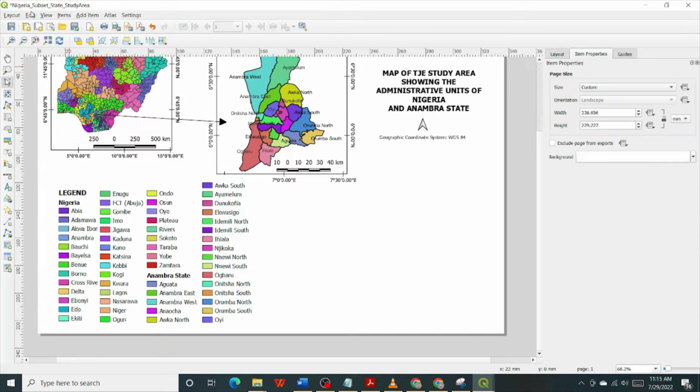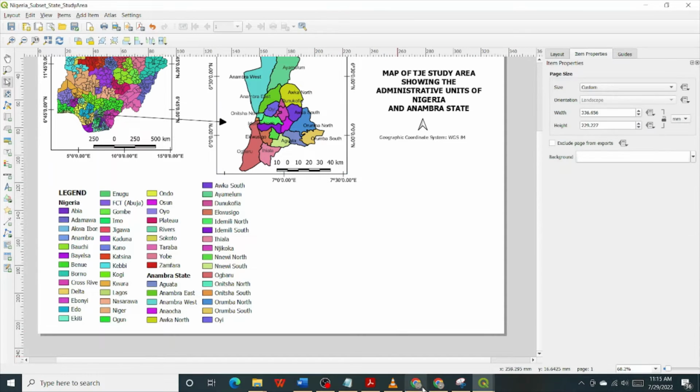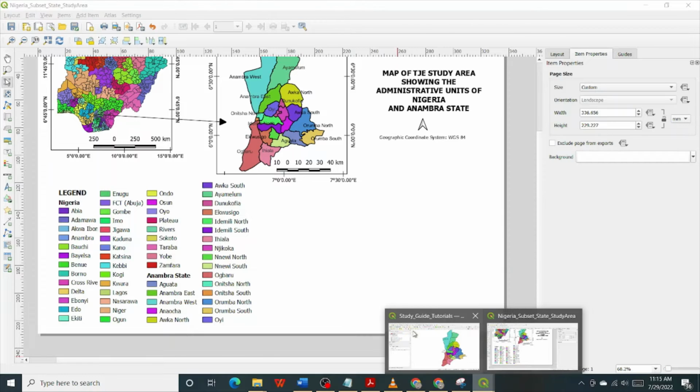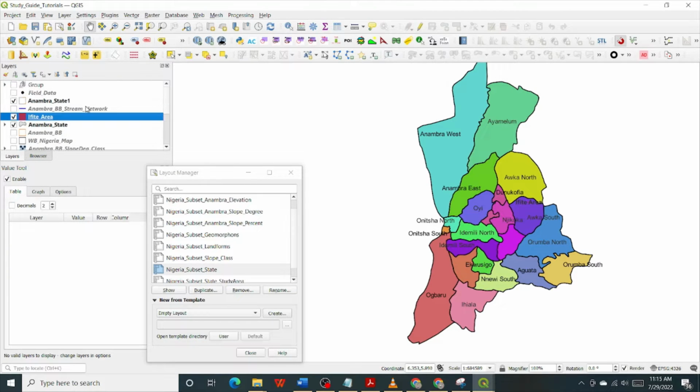So scroll down. Now save. Go back to the map window, but make sure you block this. It's locked. Go back to the map window. Deactivate Anambra. Both of them.